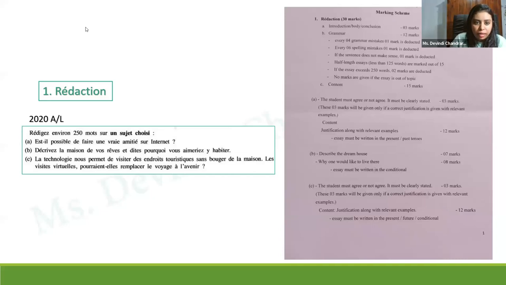Is there a rule in French, like in English, for starting a paragraph in the middle? Actually, that is the way that you are separating paragraphs, so make sure that you keep a space of 1.5 inches. Start writing the paragraphs with a space of 1.5 inches. That is the way that you normally start a paragraph in every language, because paragraphs are there just to organize the ideas appropriately, in an order, right?